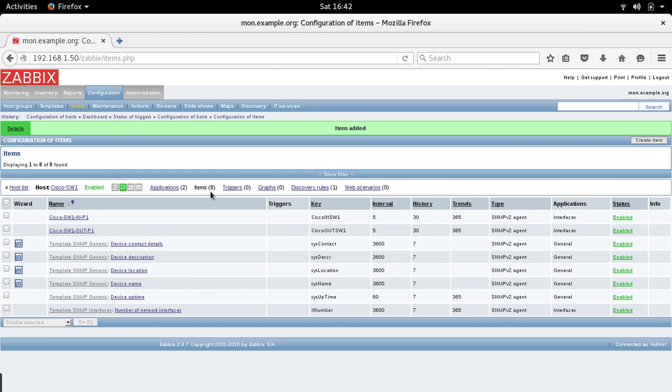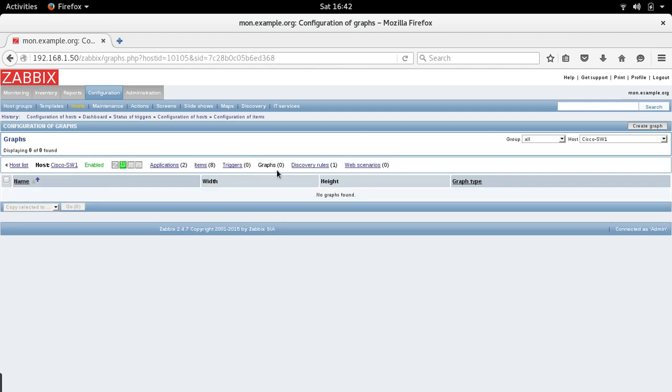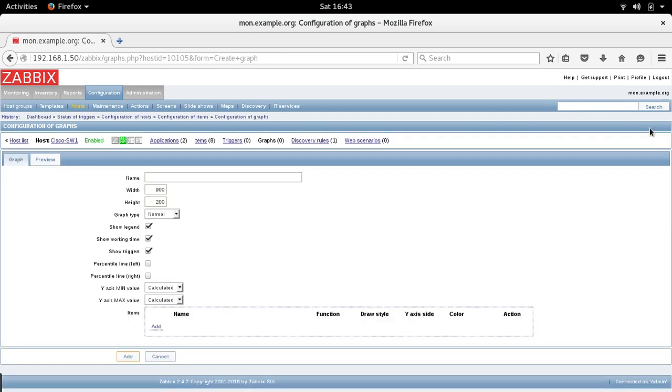And now we need to add the graph. Just click on graph. You can see at the moment there's 0 graph. Click here, make sure that the host is switch 1, create graph, give it the name Cisco switch 1 full BD port 1.